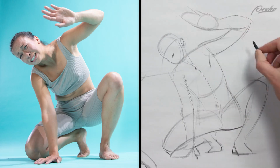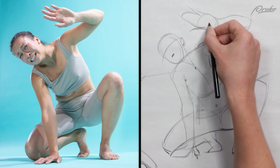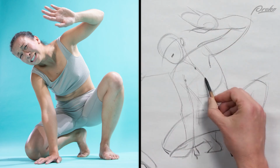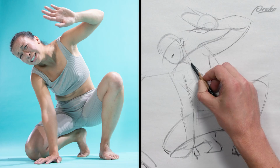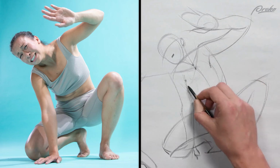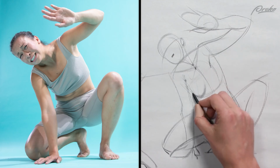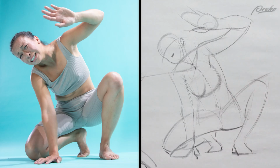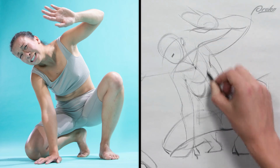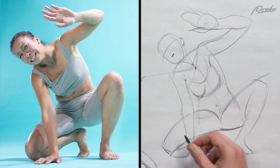So coming back to rhythms, to conclude this a little bit, I hope that you see the value of rhythms and how widely they can be applied. We usually start practicing them mostly from observation, from photos, looking at poses and trying to break them down into rhythms. But eventually, after drawing rhythms for a while, it makes it much easier to also draw people from imagination, because it systematizes our choices of lines to use. Once you've drawn enough people, you have a little template for every body part I showed you. Even when you're drawing a pose that is a little bit different, you have drawn something similar to it, so you call back on those other poses and you can find a rhythm to represent that quickly.